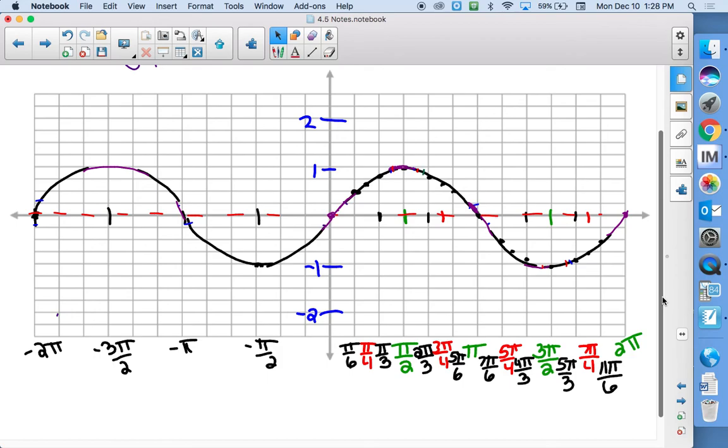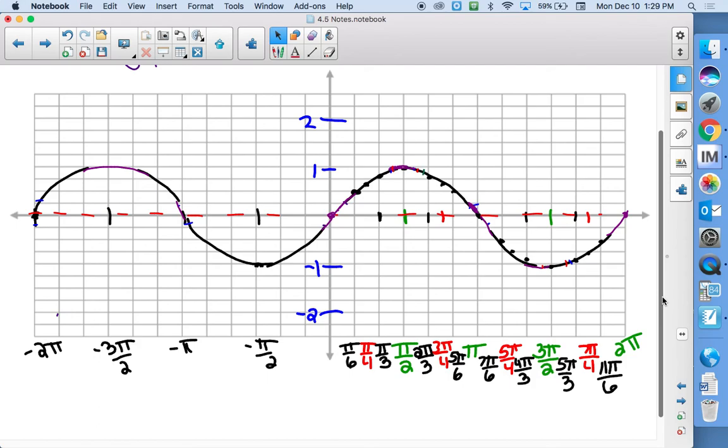The next question is even or odd, and you had to remember a little bit about being even or odd. Brandon, what do you remember about graphs that are even? If graphs are even, they have y-axis symmetry. Nice. So even graphs have y-axis symmetry. Odd graphs don't. They have what kind of symmetry? Virginia? Origin.